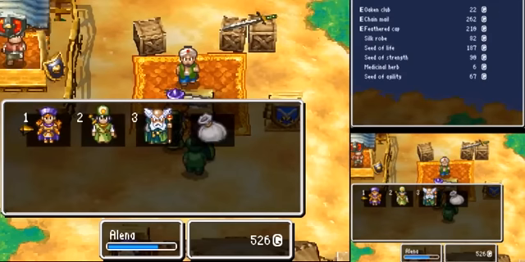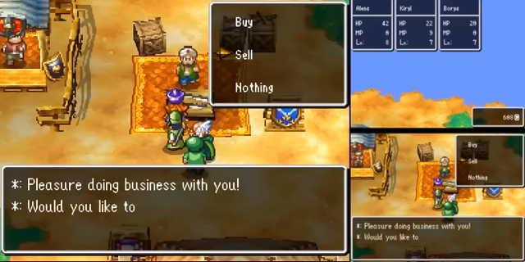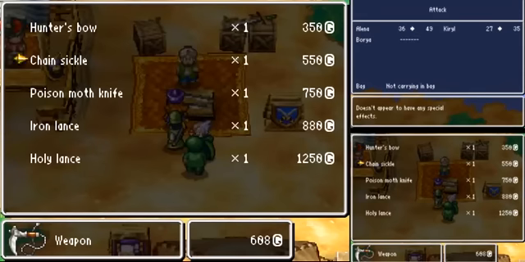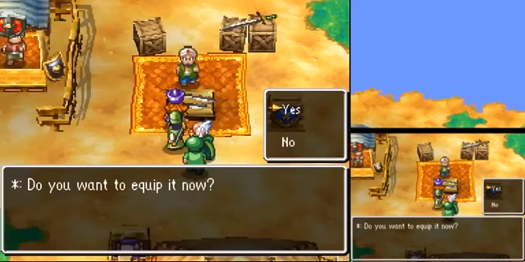Did I already sell it? No, I didn't. There we go. We're going to sell the Silk Robe. So, there's the 82 coins. And now we can buy the Biznaz. So, Chainsickle for Elena. Now we've got a legitimate damage threat.